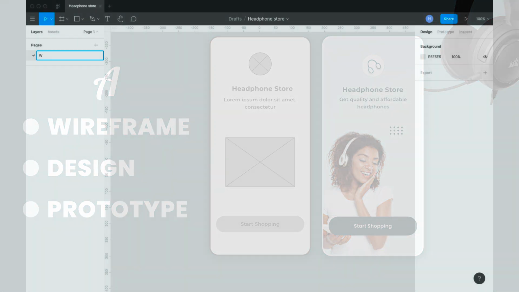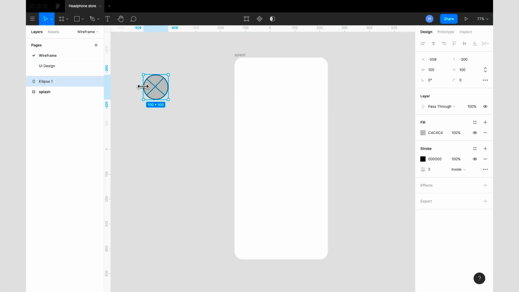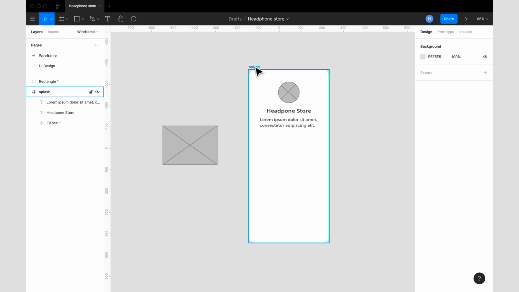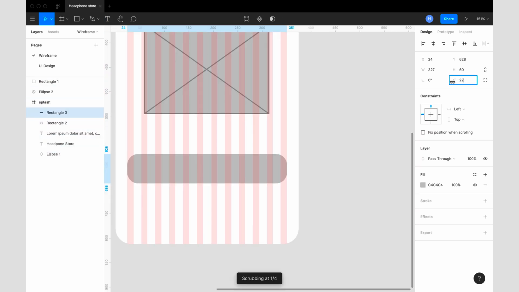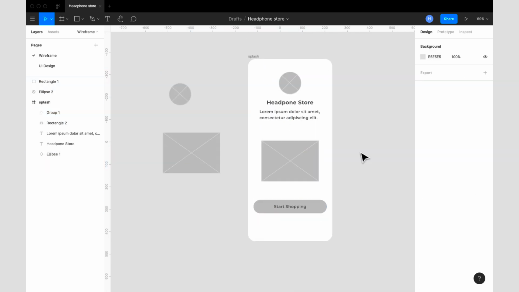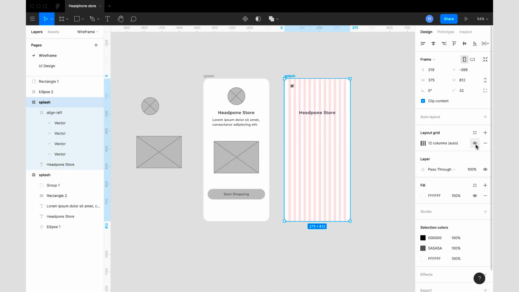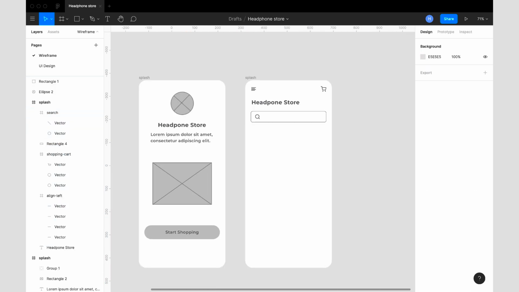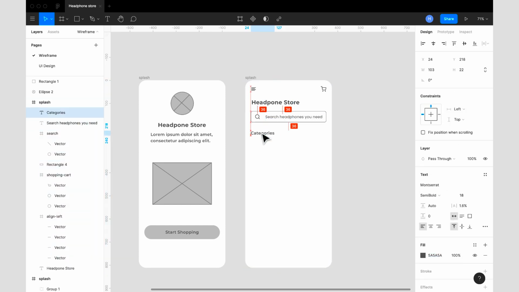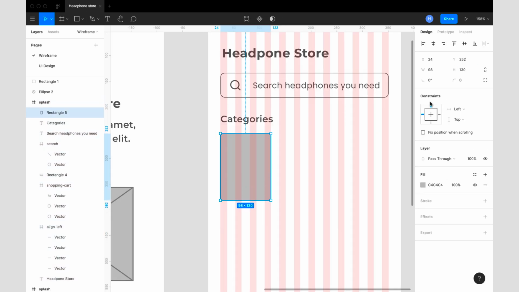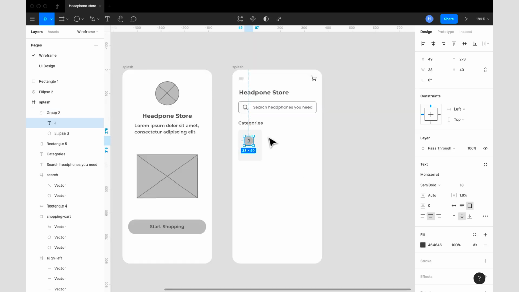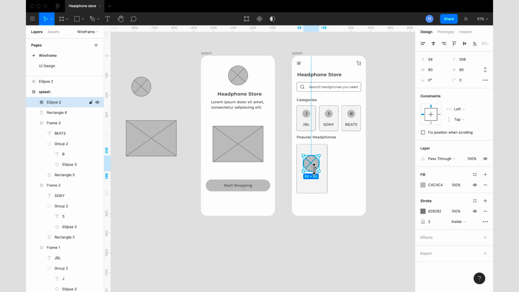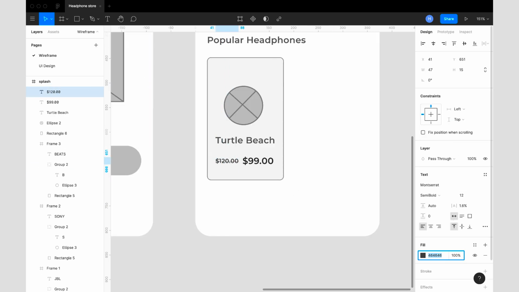In this tutorial I'm going to be showing you how to create wireframes, and it is very necessary that you create wireframes before you do your UI design. I've seen a lot of videos where people show just how to do the UI design and the wireframe is left out. That shows that the UX part of it is also left out in the video. So usually in my previous video I do the wireframes on paper, and when I'm done with the wireframes on paper, then I start my UI design using my tool called Figma.